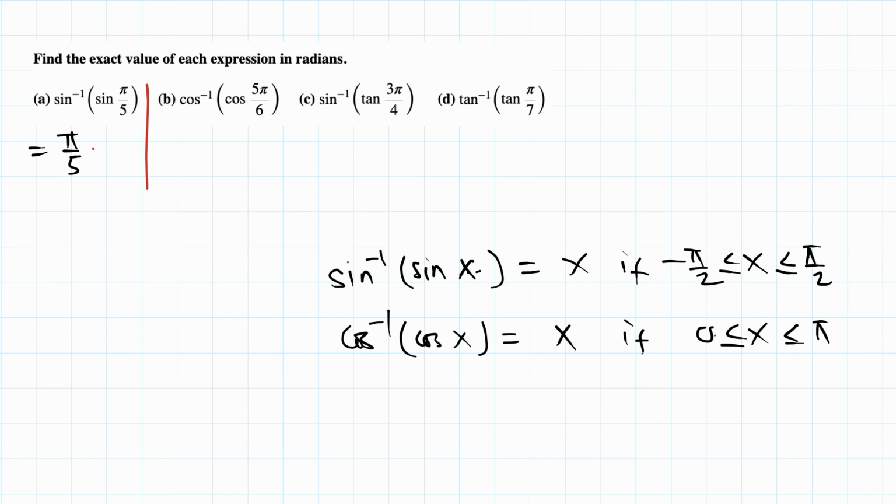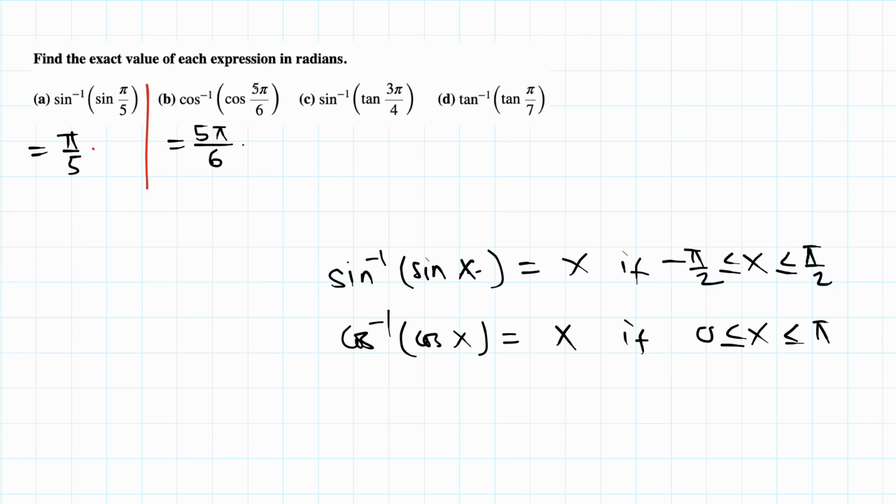If that x is outside of that, then we need to manipulate inside first, because these are periodic functions, so their values repeat, so we can always bring them back to first or second quadrant. So pi over 6 is here. Okay, this is 6 pi over 6. So cosine inverse and cosine cancel, simply pi over 6.